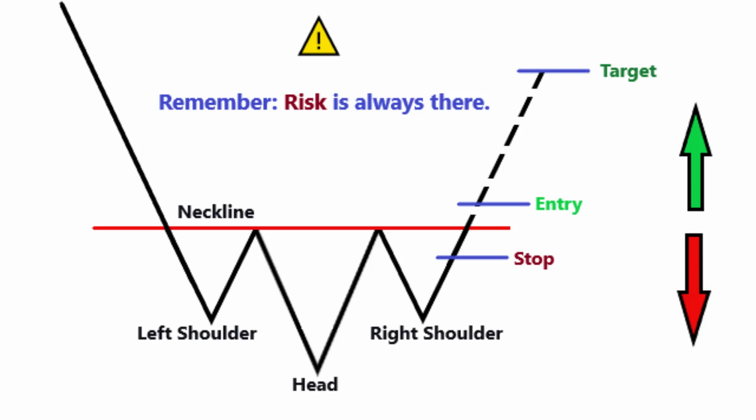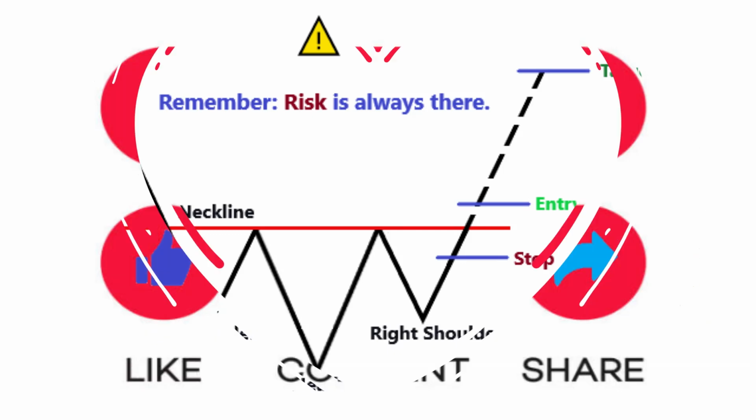But here's the good news. The inverse head and shoulders is one of the strongest signals in the market. If you read this pattern the right way, you can see not only that the downtrend is ending, but also gain the chance to join a new upward move from the very beginning, with your risk kept under control. Do your analysis, set your risk, and most importantly, follow your rules. With the right mindset and patience, it's up to you to make use of the opportunities the market offers.